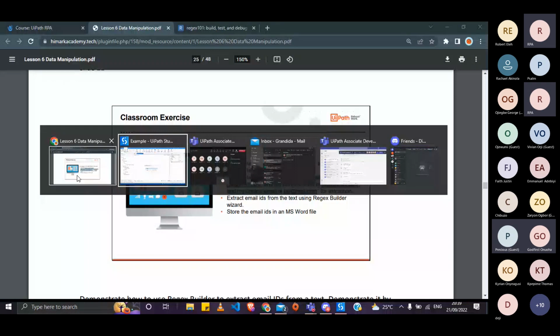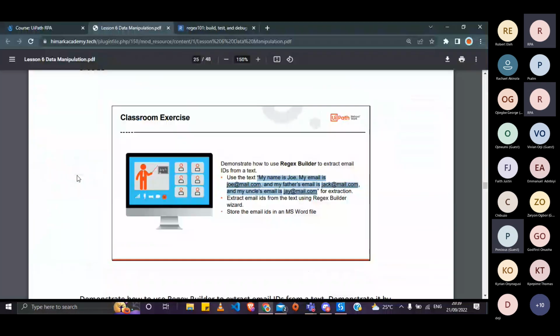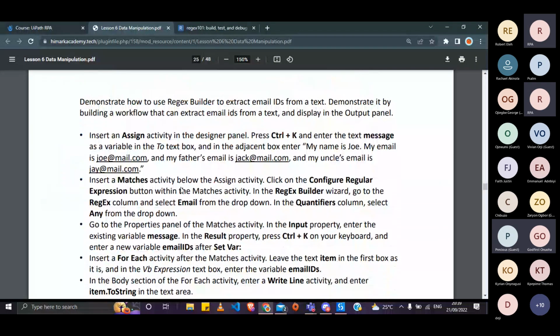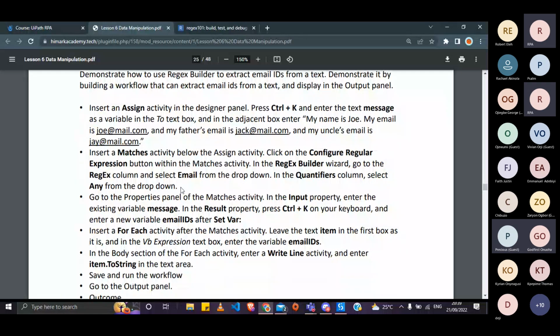Then the next thing is to insert a matches activity after the assign, and configure regular expressions with the matches activity. Insert matches.